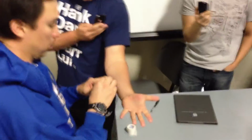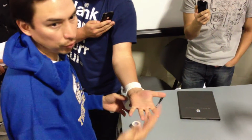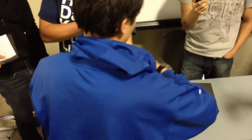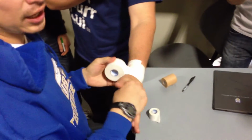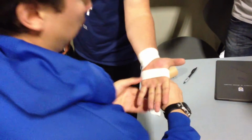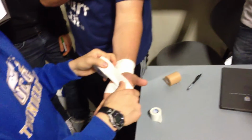Whichever way you want to go, this way or that way, it's up to your preference. Coming up, around. For the purpose of the test, we want X's on both sides. So start off on this side, let's re-anchor. Coming out here, so there's our anchor, and then come up. What Sabrina and I are going to look for are two X's on each side.